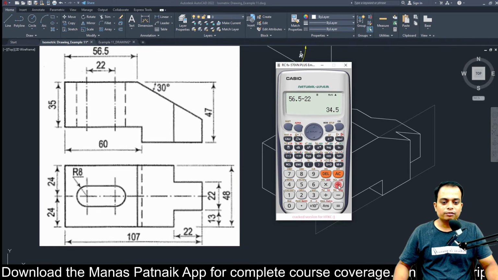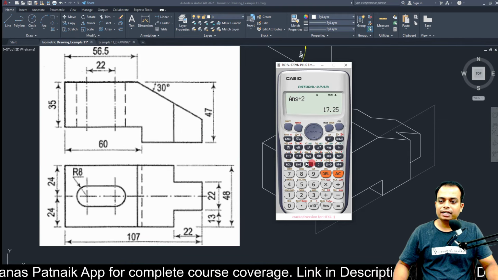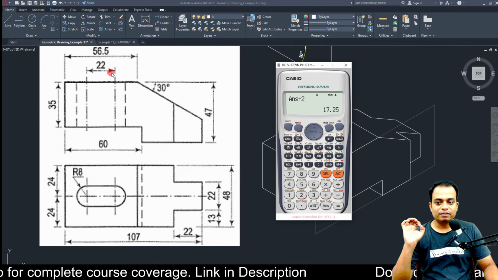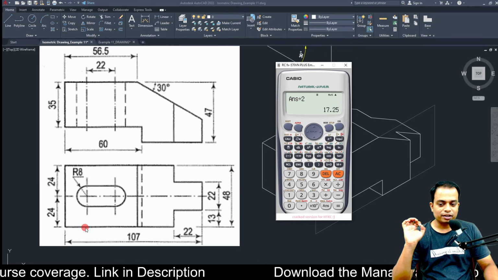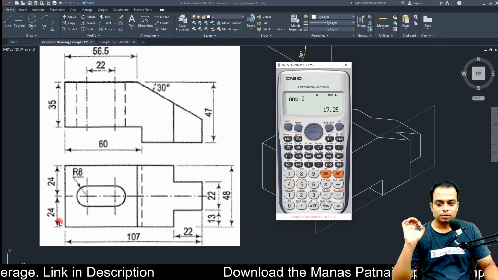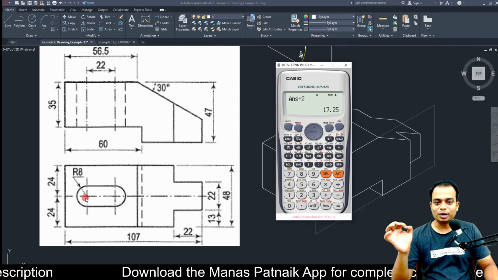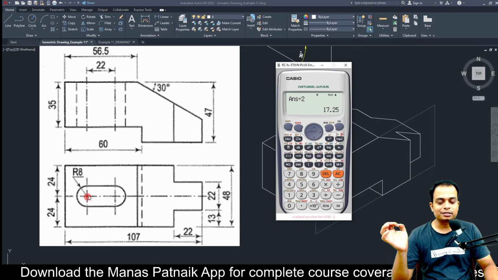X will be equal to 34.5 divided by 2, which will give the value as 17.25. So essentially this is 17.25 and this is 17.25. This is 17.25 and this is 24. This is 24, this is 17.25, either way. Okay, so we want to reach this center.